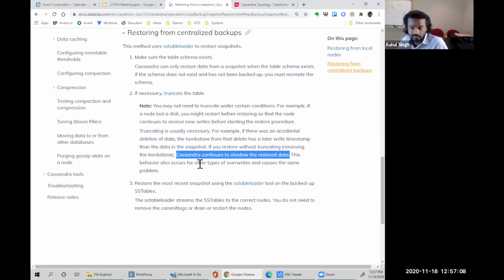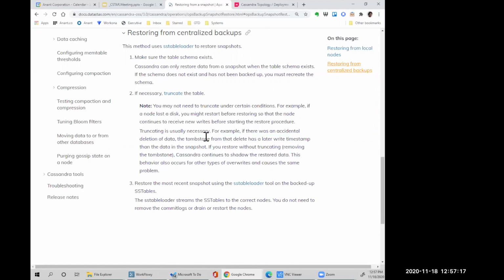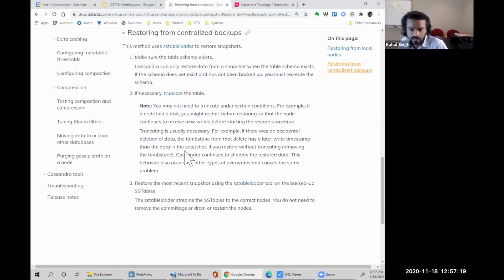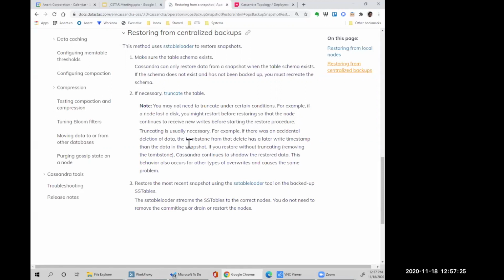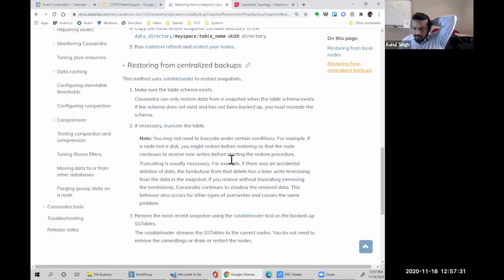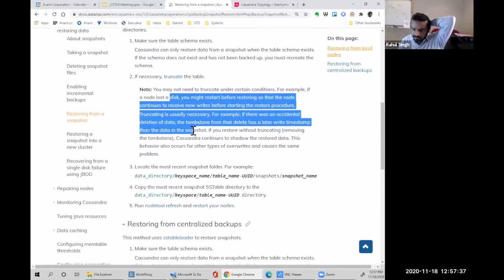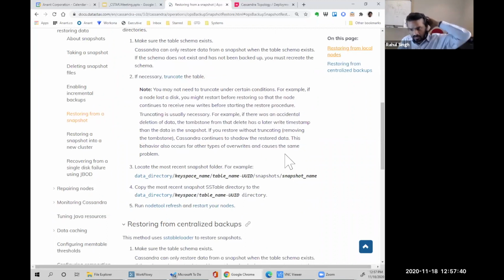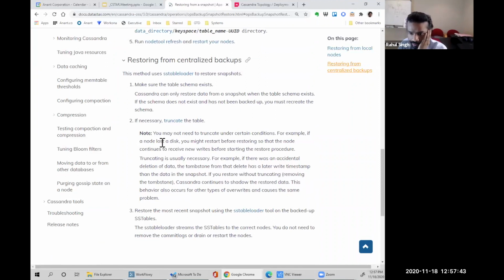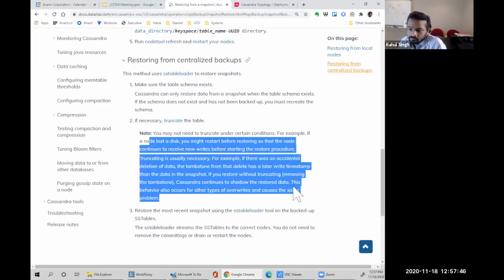Okay, so this actually answers it. It does have the timestamp. The SS table loader will keep the timestamp of the older data, but whatever the later timestamp is, delete or update is going to take precedence. Anyway, the moment we have that timestamp, the latest one will always take precedence, right? Yeah, but what this explains to me is that it's basically saying anytime, truncate the table. But at least even in the SS table loader, it will keep the timestamp. Okay. Learn something new every day.